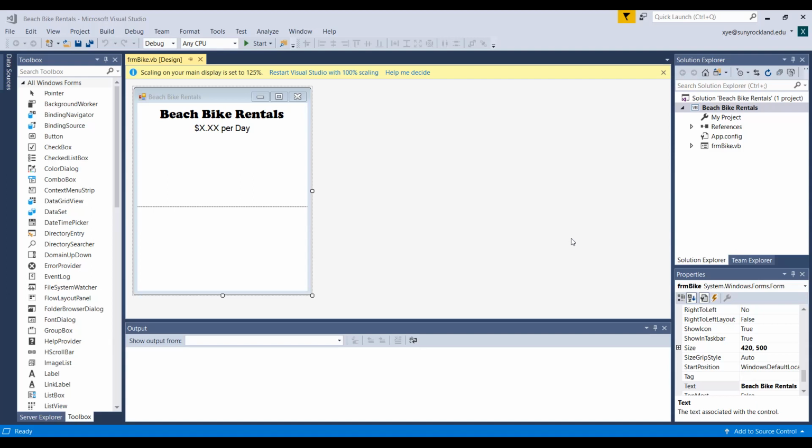So we call those real numbers. But in programming, we call them either decimal or double. Here in our Visual Basic, we call them decimal. In other languages, we call them either float or double.